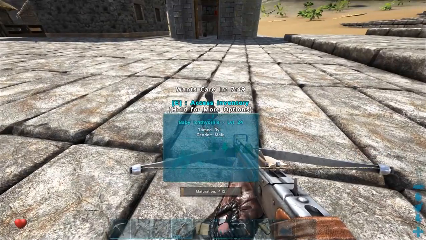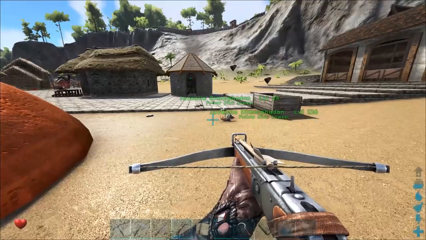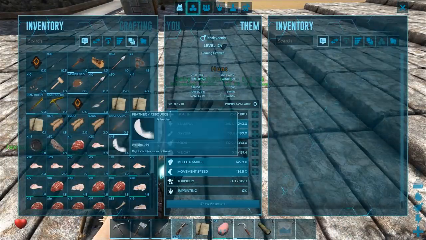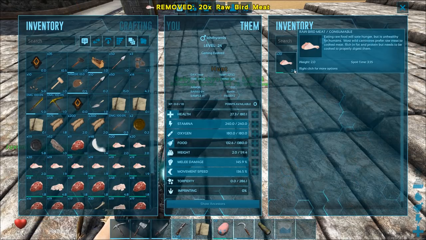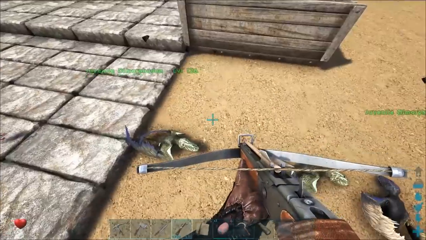Oh man, that thing looks tiny. Okay. Come on, over here. I'm gonna lose that little seagull. Oh, I never fed it. Crap. Are you gonna eat anything? Are you gonna eat bird meat? Oh, you're only gonna eat fish meat, aren't you? Oh, crap. Okay, how long until an imprint?